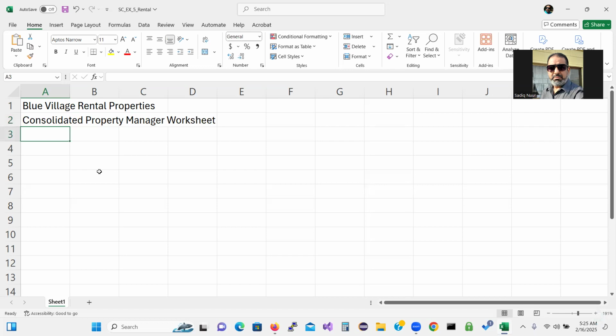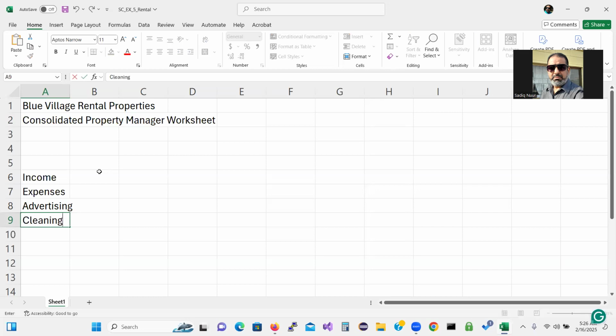Now we have to go to A6 and type this information: Income, and then we type Expenses. In A8 we type Advertising. We type Cleaning in A9. We type Commissions in A10.